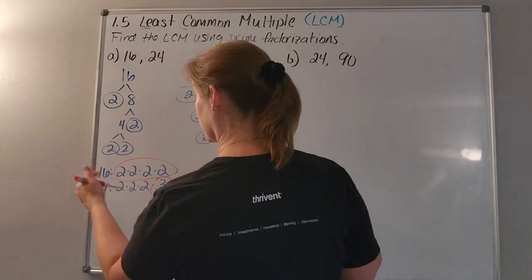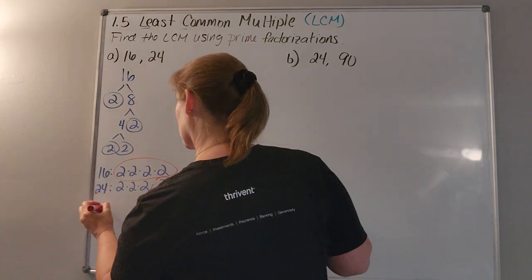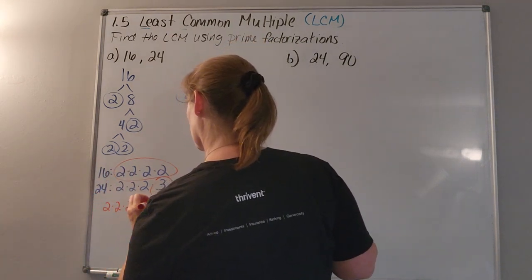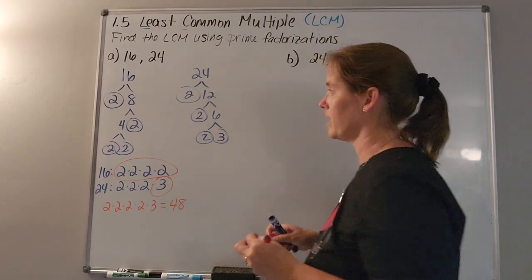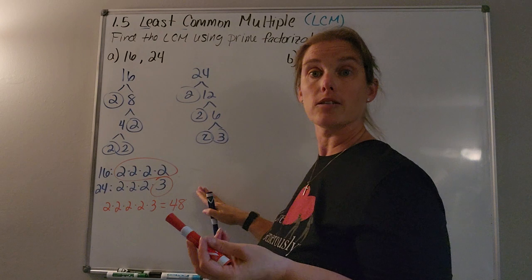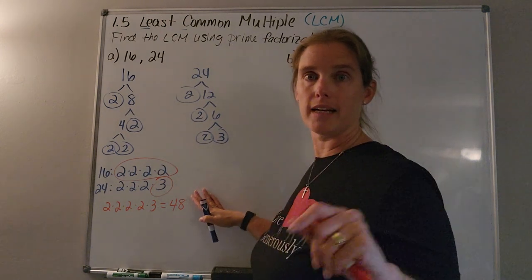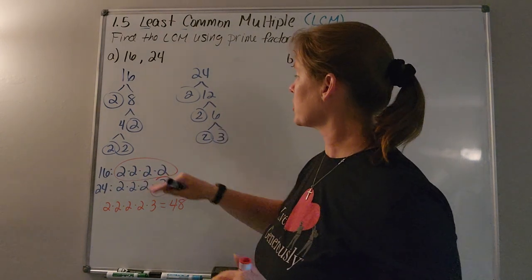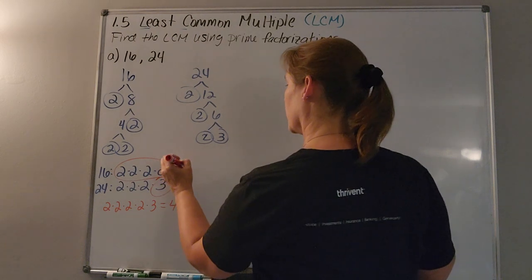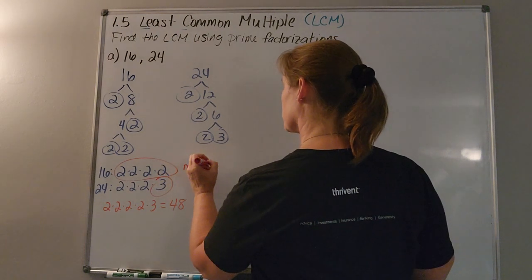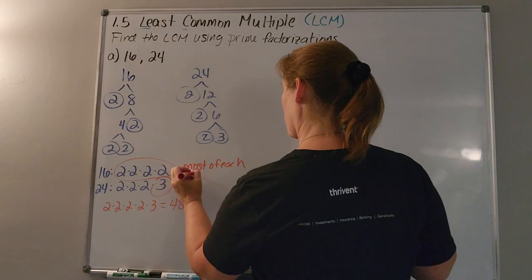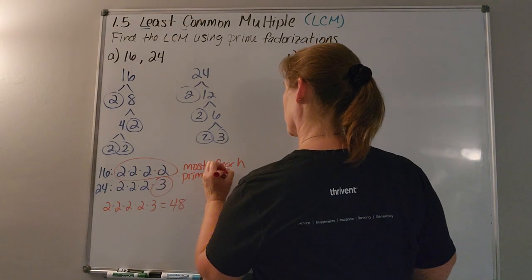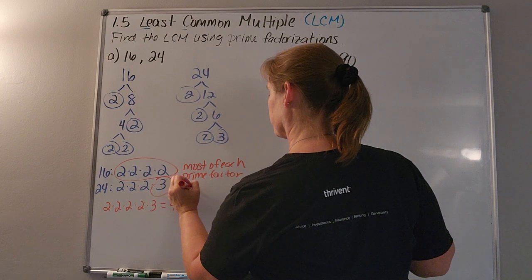And we're going to multiply. Which you might already know. Okay, I took them all, so that's 2 times 2 times 2 times 2 times 3, all that equals 48. That's my LCM. Okay, so that's maybe just fine and dandy for you. You prime factor, and you take the most of each prime factor and multiply.